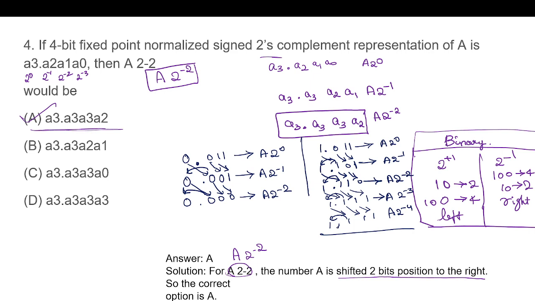Because it's like, you have, say, 4. You shift it once, you will get 2. If you again shift, you will get 1. Again, if you shift, it is 0.5, which is 0. So if this is the number, again one shift, another shift will be 0. This is positive, so 0 will be the result. So this is for binary.